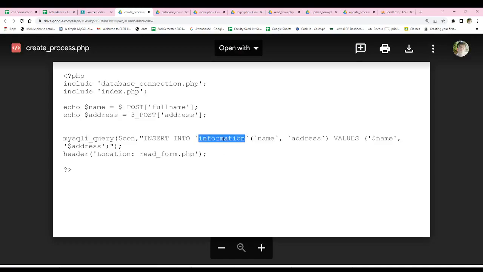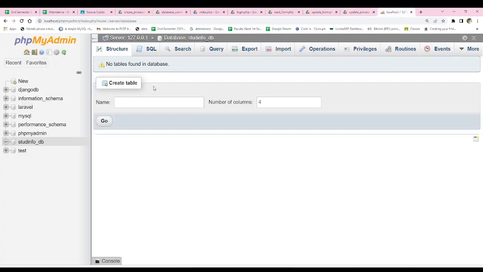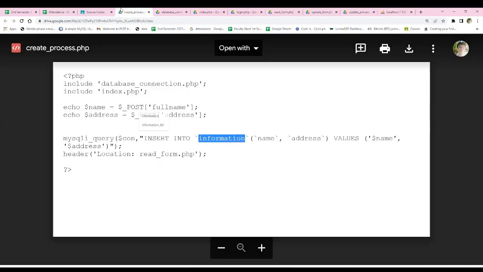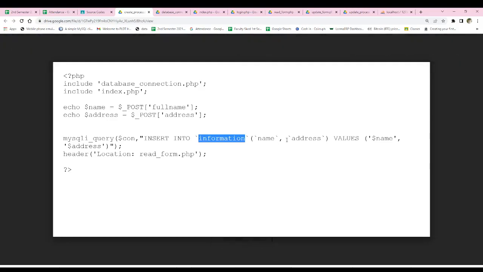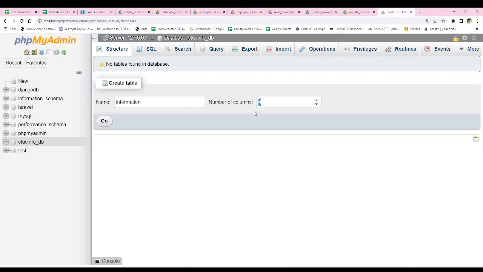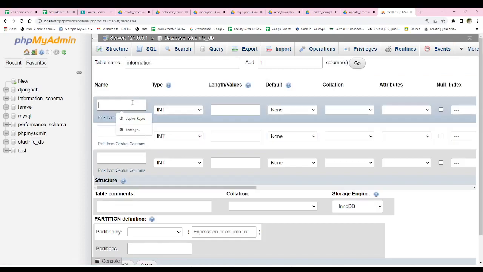So the table name is information, so we have to create that, and then we have only two columns. We have the name and address, but I'll be adding one for my ID. So we have the ID.